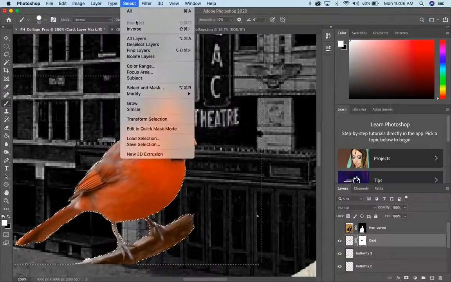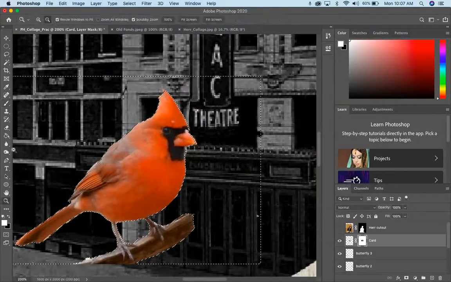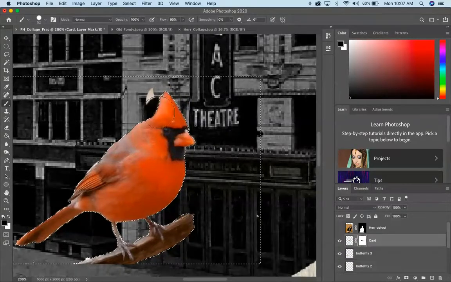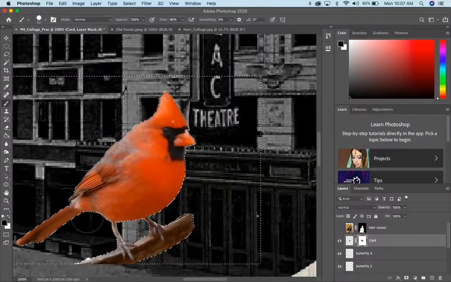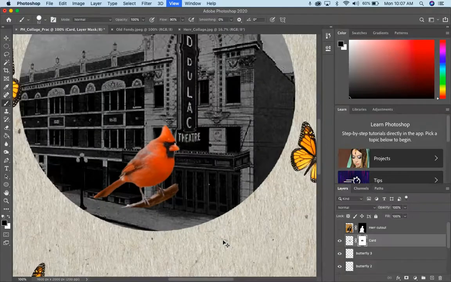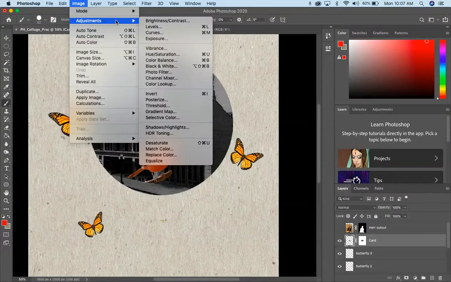We want to inverse this. Come on, brush. There it is. There we go. All right, this is what we want. So all I'm doing here is brushing over here with the black brush. I inverse this. This is going to soften our edge up for us. Now when I deselect that, there we go. Our edge is a little bit softer. There it is. There's our cardinal. Now, if you guys get stuck with that, I will show you what to do.